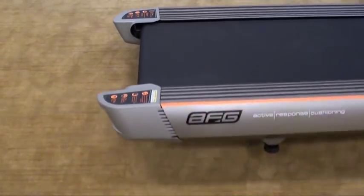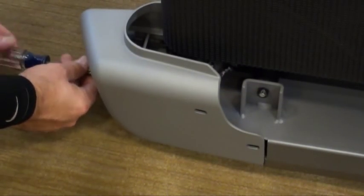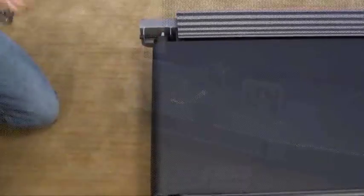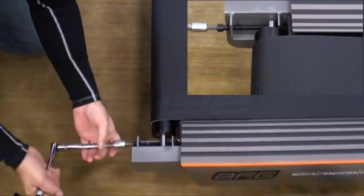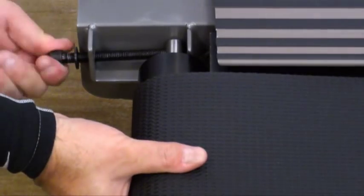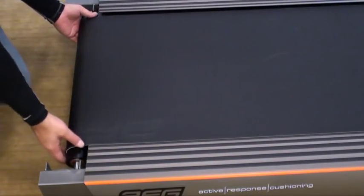Tip the unit on its side to remove the screws from the end caps. Using an Allen wrench or Allen socket, remove the bolts from the rear roller. Upon the last few turns, lift the roller so it stays level and does not drop. Remove the roller and replace.